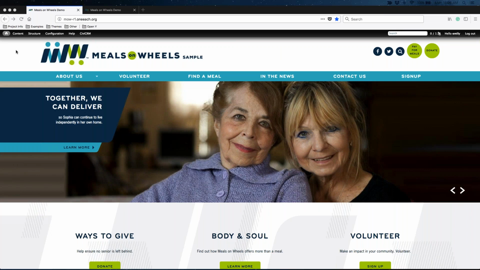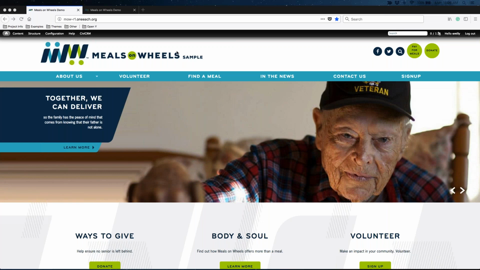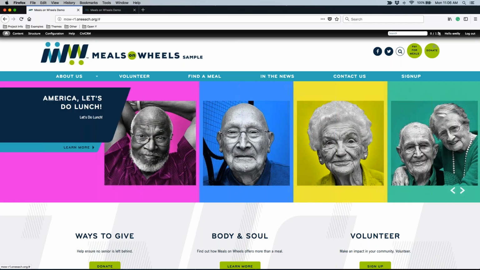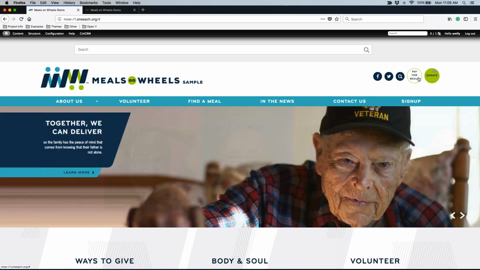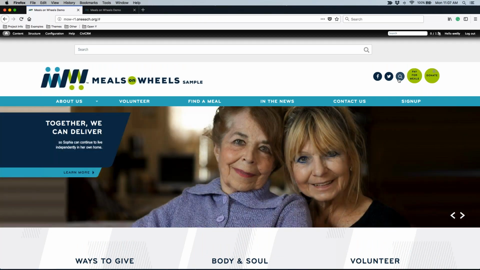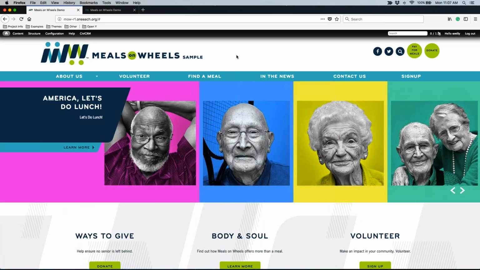Okay, so starting at the very top, the quick and easy way to start out is anything in this white header area has to be managed by our support team at support.oneach.com. If you need to switch out the logo on the left side, or adjust one of the social media icons on the right side of the header, if you have any issues with your search feature, or if you need to change one of the titles for your pay for meals or donate buttons, or edit one of the links or remove a button, those are all things that our support team can help you out with. If you have any questions, again, you can reach them 24/7 at support.oneach.com.